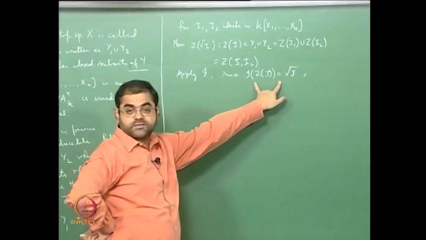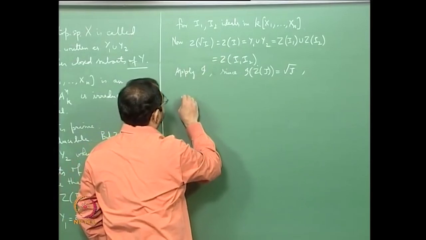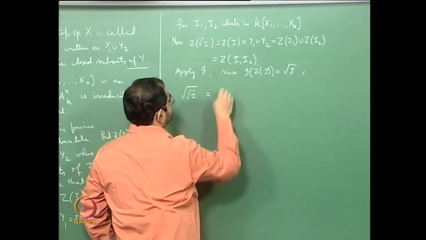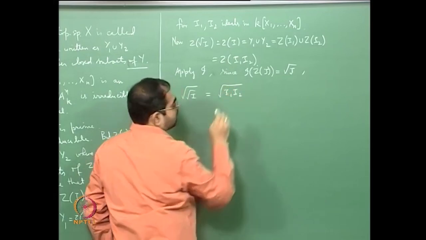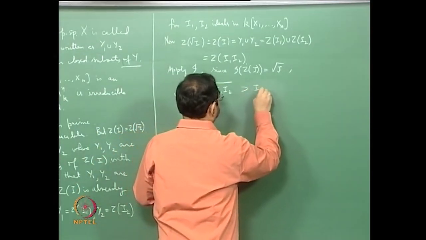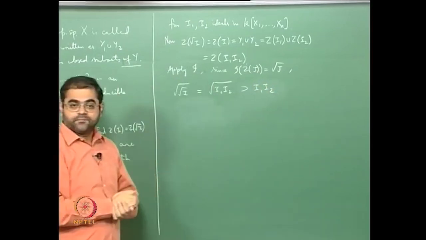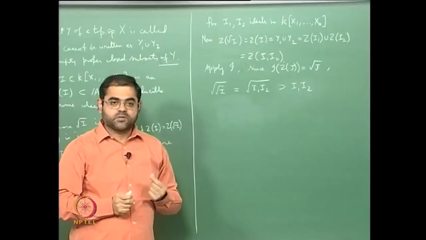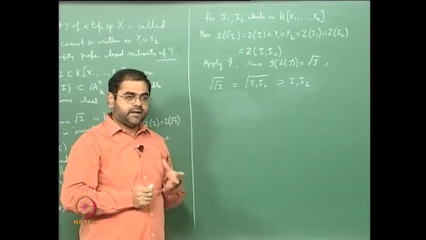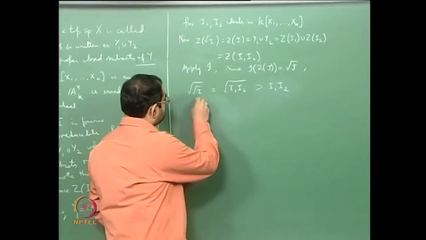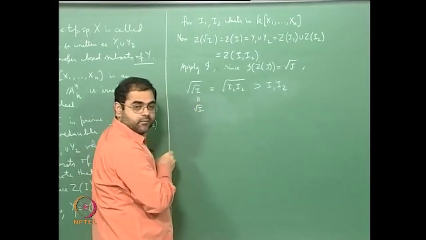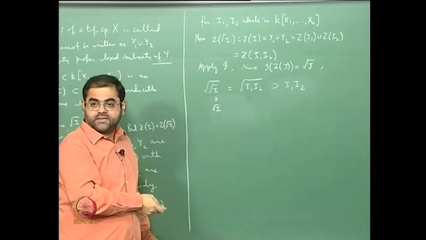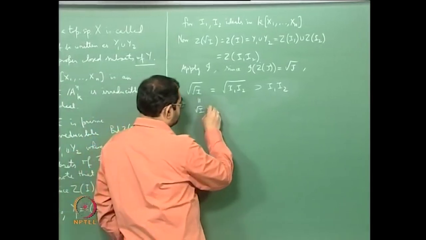So this statement uses the Nullstellensatz, and if I apply this on both sides, what I'll get is the radical of rad I is equal to the radical of I1 I2. I just want to say that this contains I1 I2. This is the way I have to go. The radical of an ideal always contains the ideal, because the radical is all those elements, some positive power of which is in the ideal, and the first positive power of every element of the ideal is in the ideal. So the ideal itself is contained in its radical always. And the fact is that this is rad I, because taking the radical more than once is not going to change anything, and this is prime.